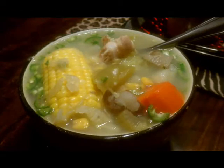Here's the finished product. As you can see, it's got a little bit of everything. I've put some serrano pepper slices and go ahead and squeeze some lemon in there. Okay, go ahead and serve it up, add some salt to taste, and believe me, it is really, really delicious.